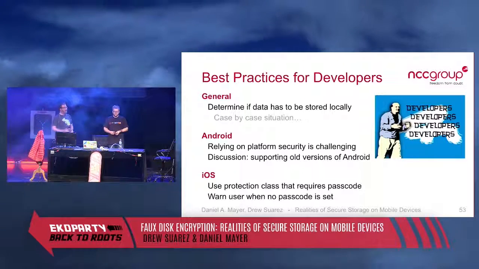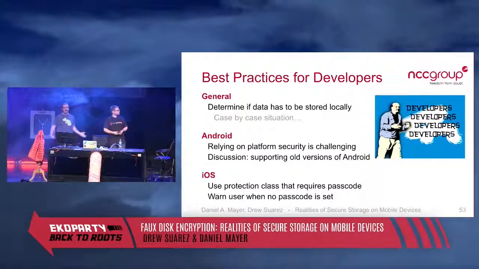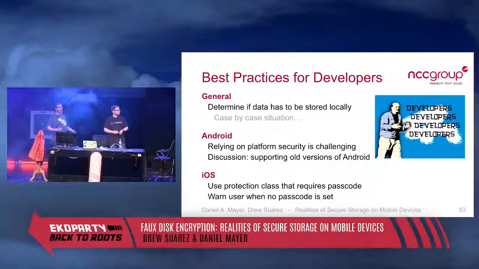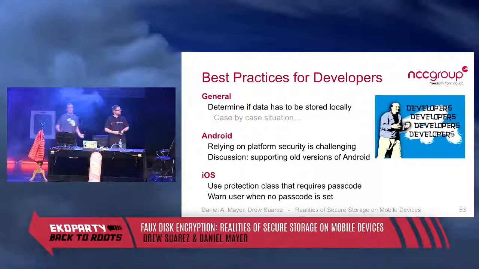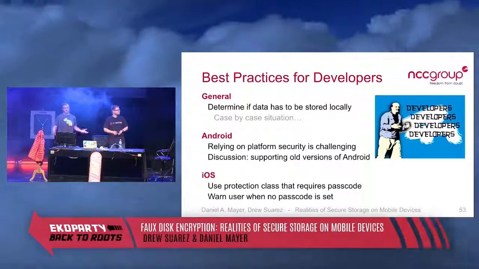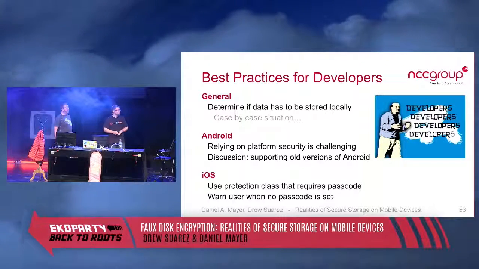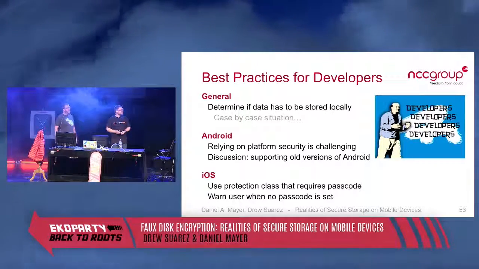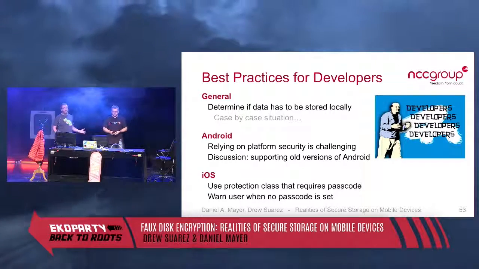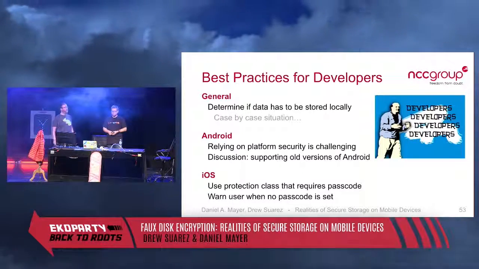In general, as Daniel mentioned earlier, determine if the data actually needs to be stored on the device. This is obviously a complex problem, and every application has different scenarios where they may need to do this. But if you can get away with not storing data on the device, that's a good option. On Android, relying on platform security, as I've illustrated, is really challenging. You don't have all the guarantees that you should have available in all the different versions.